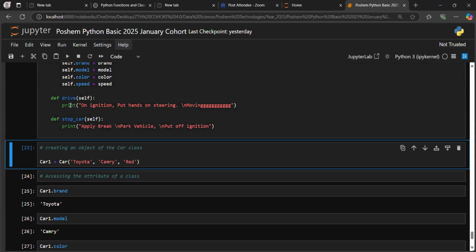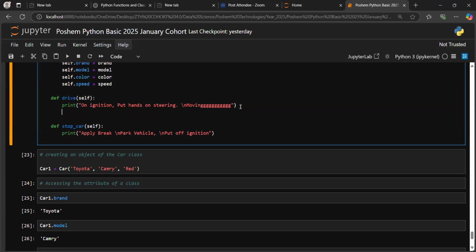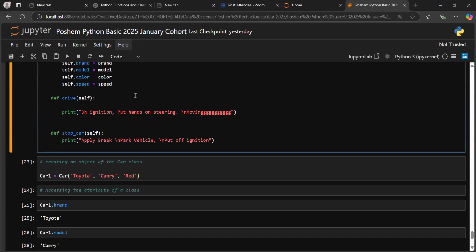Look, now, as long as you are driving, I will say print driving. Let me go down. Let me say if self.speed is greater, okay, let's just use while. Let's say while self.speed is greater than 0. See, I'm not applying our while loop now. Are you getting me now? Okay, greater than 0.